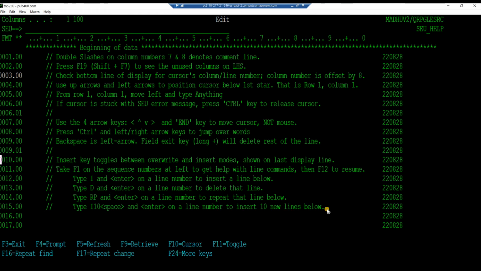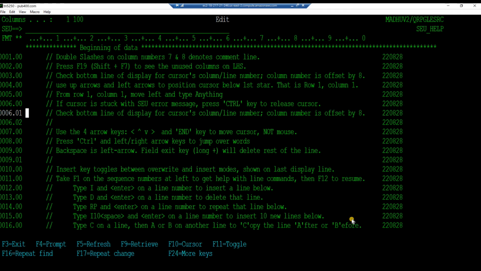Moving on, down arrow keys, tab over, right arrow keys and key in, type C on a line, then A or B on another line to copy the line after or before where the cursor is. Let's try that. Tab, up arrows. Let's go to line number 3. Key in a C for copy. Come down to line number 6. Key an A and hit enter.